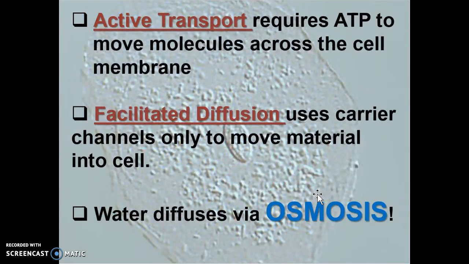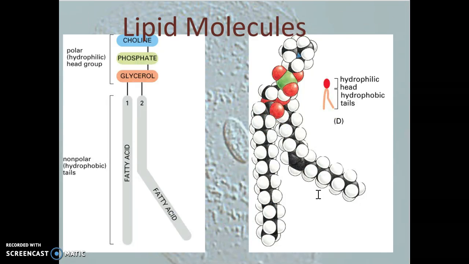Not all, but most. Alright, active transport requires ATP in order to allow material through the cell. Facilitated diffusion has a carrier channel which allows only certain things to go through the channel. So, kind of like in a canal, you might have a thin little gate which allows rowboats through and kayaks, but not bigger ships. And of course, water diffuses by osmosis. Osmosis refers only to water. So there's a closer view of the phospholipid. You got your phosphate head, and you got your fatty acid tails. There's two fatty acids to make the tail.